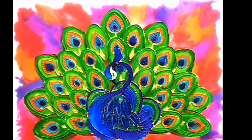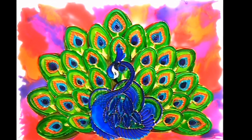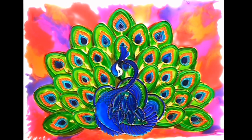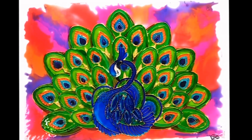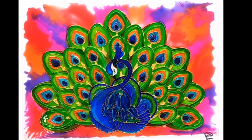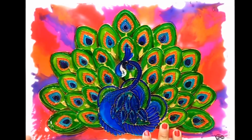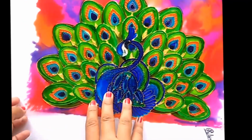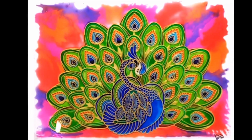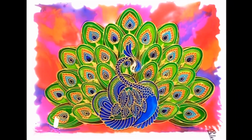So here is our beautiful glass painting completed now. So I'll let it dry for at least 12 hours and I'll show you how it looks, okay? Here you can see friends, our beautiful painting has got dried up completely now. So I'm turning this out for you. It took about 12 to 15 hours to get dried up completely. So you can see the full view of our beautiful glass painting.